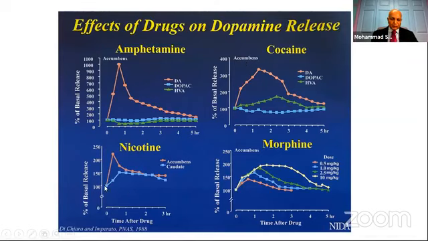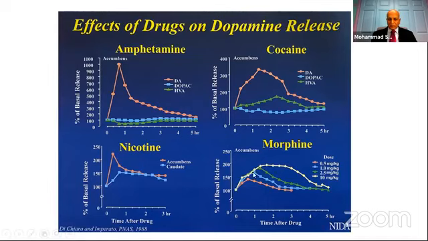Now, this is a slide of nicotine. If you look at the dopamine levels here and you look at the baseline 100, once again, it rises quickly to about 225. And that rise happens within 15 to 20 minutes. So once again, the speed with which the drug enters the brain determines how addicting that substance is. I am not a smoker, and I did not realize how addicting nicotine is until I saw this graph. It clearly demonstrates that when a person is smoking a cigarette, the nicotine level shoots up very quickly. And once again, that principle applies here. The quicker a drug gets into the brain, the more addicting that substance is, and the more difficult it is to give it up.